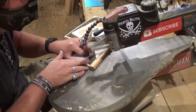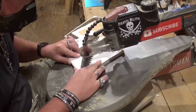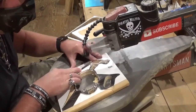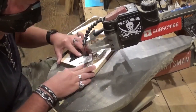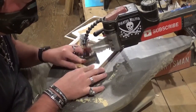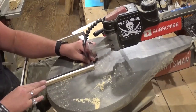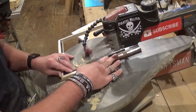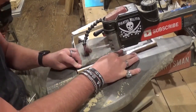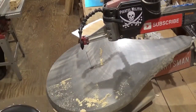And now releasing the bulk of the logo. And as you've seen, I am not changing out the blade. The number 5 Ultra Reverse Tooth blade cuts exceptionally well. And once the logo piece is cut out here, the only piece left to cut out will be the final cuts here on the border. And then all of the scroll saw work on this project will be done. And then we can move on to sanding and finishing.